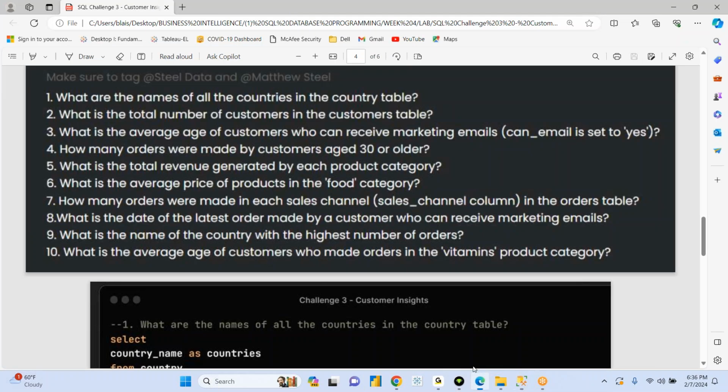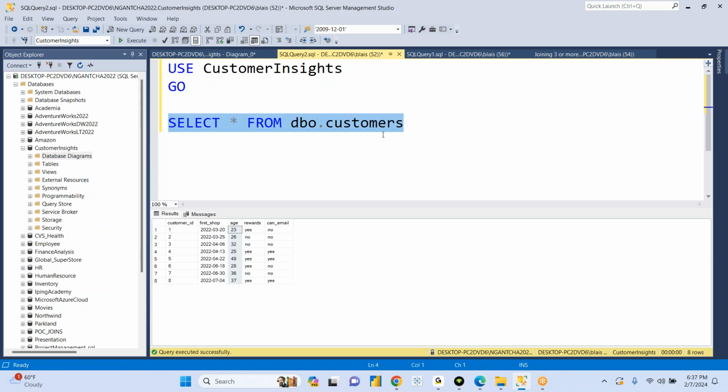If you read the question further, it has certain components that we have to address. So we're looking at customers who made orders in vitamins product category. You see that? So you must be a customer who has made an order and the order involves vitamins product category. So there's a lot to that question.